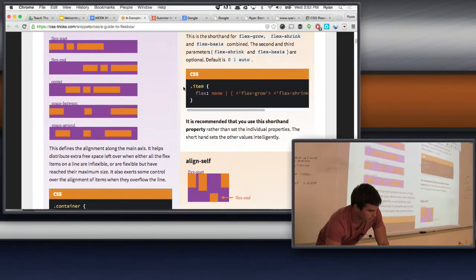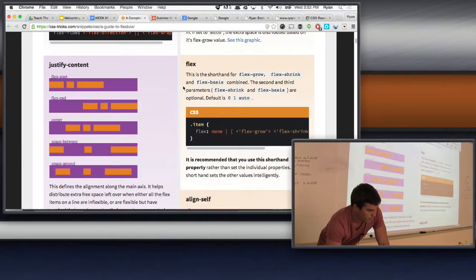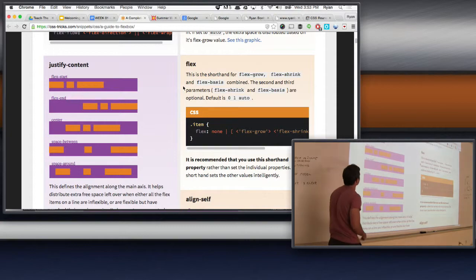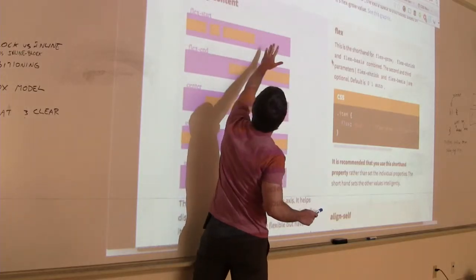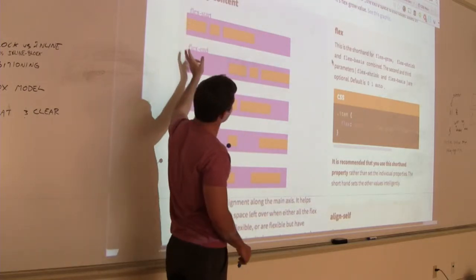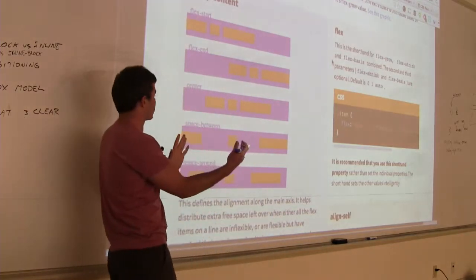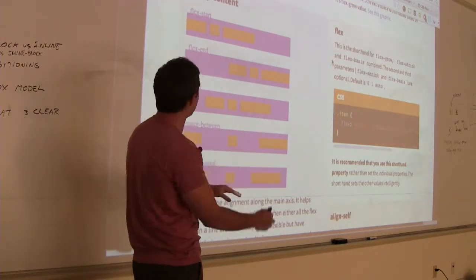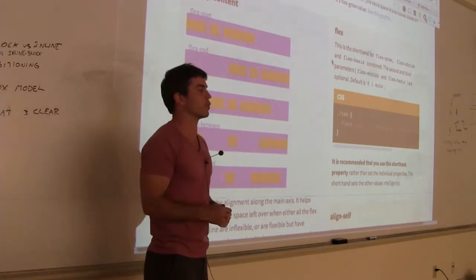And then you have justify content. This is a nice little visual they give you. With justify content, however you have the content, the width, it's going to try to keep it as far to the start. If you have flex start, it's going to push it all the way to the start. If you have flex end, it pushes to the end. If you have center, it's going to center it nicely in between. If you have space between, it's going to push it out so that it covers the full line.